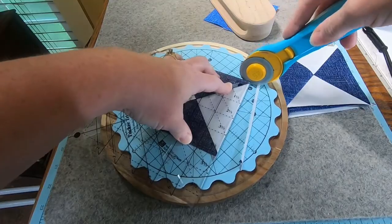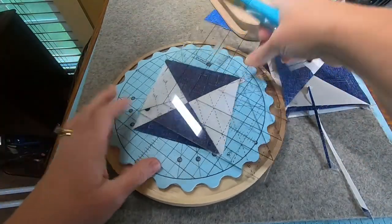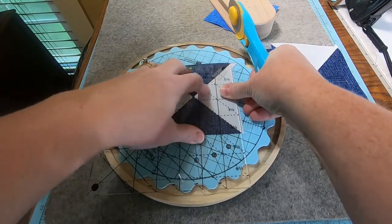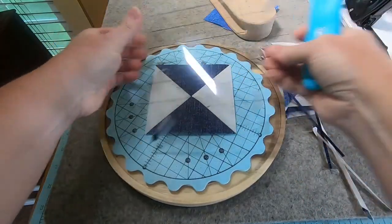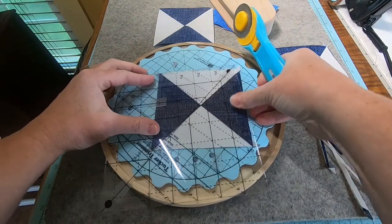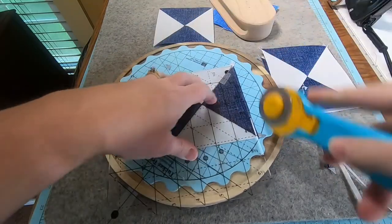Okay, so I'm going to trim two sides and you can see we're taking about, on mine, about an eighth of an inch that's coming off. And then turn the block, line it up again to the size that we need it to be, and then trim the other sides. Okay, so there is our perfectly sized trimmed unit. And let's just do the rest of those here. Got to make sure all the lines are lined up.